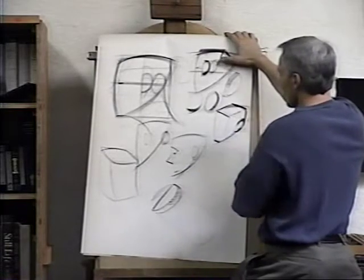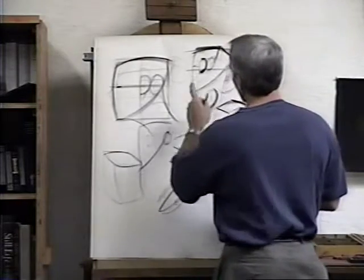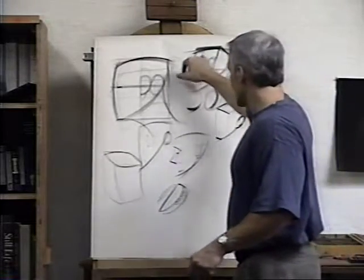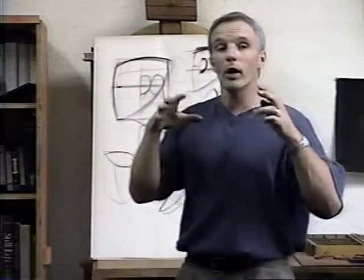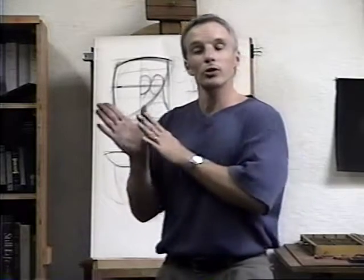So we don't have to worry about it at all. So that's the basic placement of the ear. Now, when I do a detail, I don't like to let it float. Even if I orientate that just right, it's still floating. There's nothing touching it. So whenever I draw a new detail, sometimes you have to break this rule, but almost never do you have to. It should touch something else.